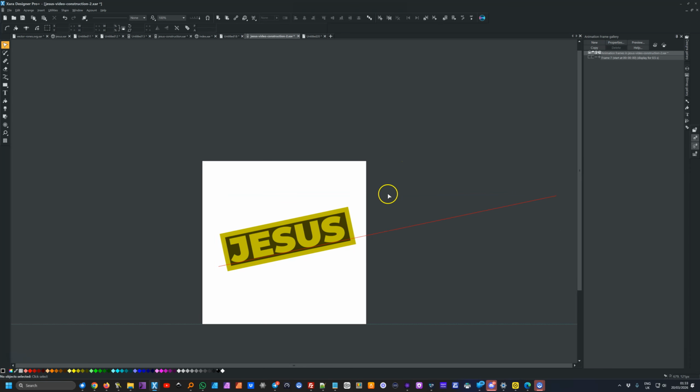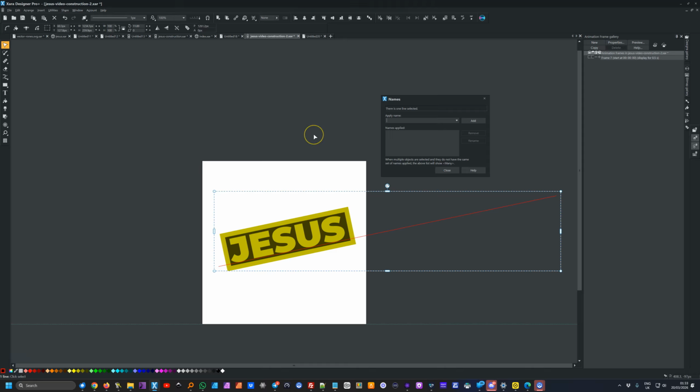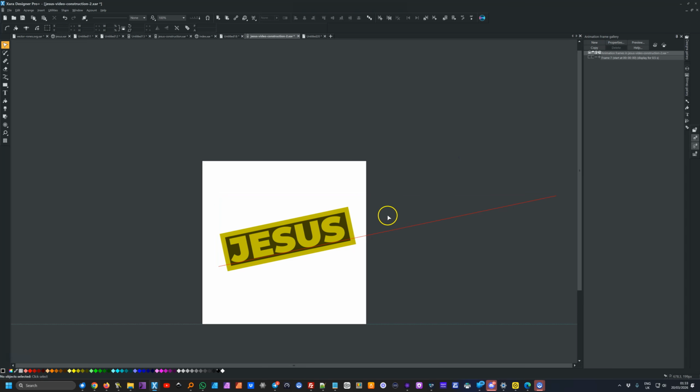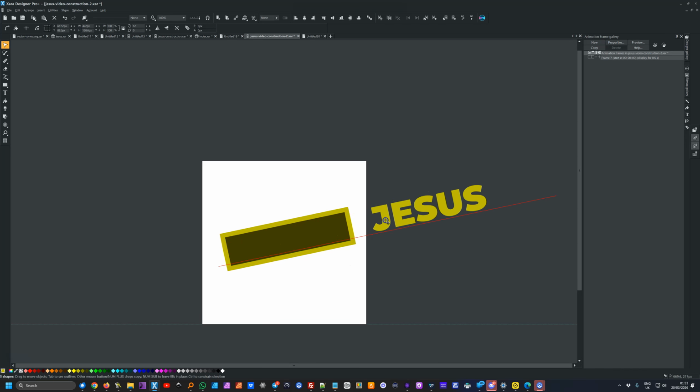So I want to give this a name. Let's call this guideline. And I'll close that. Right, so this is the first frame. What I want to do is select, similarly as we did before, the other text that wasn't text.